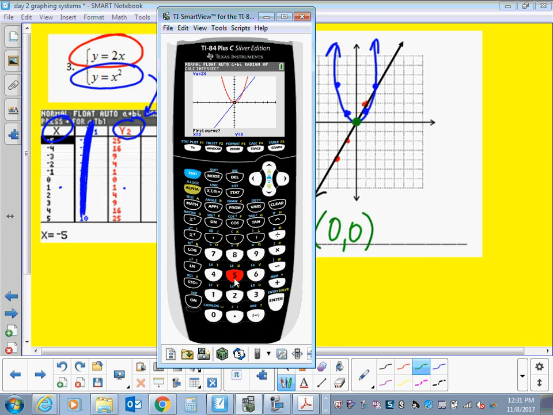Alright, we know that one's 0, 0. I'm pretty confident with that. This one up here, I don't really know. So I'm just going to put the little blinking bob guy on that intersection. And my calculator says first curve, I'm going to say yep. Second curve, yep. Should I guess? Yep. What does it say our intersection is? 2, 4.